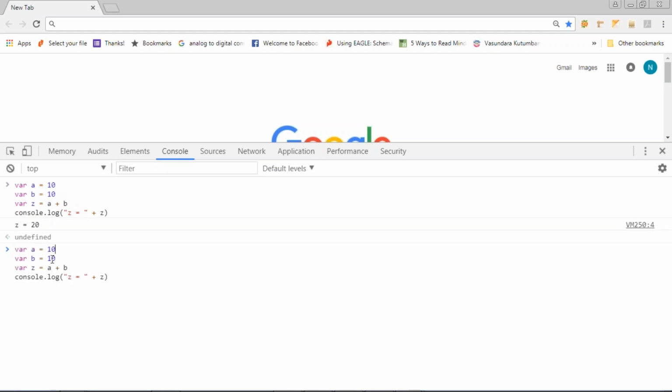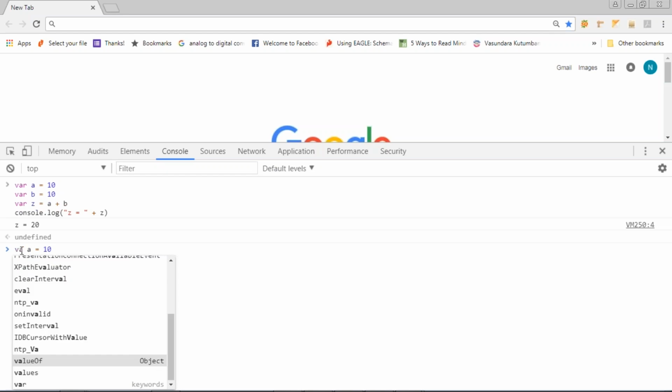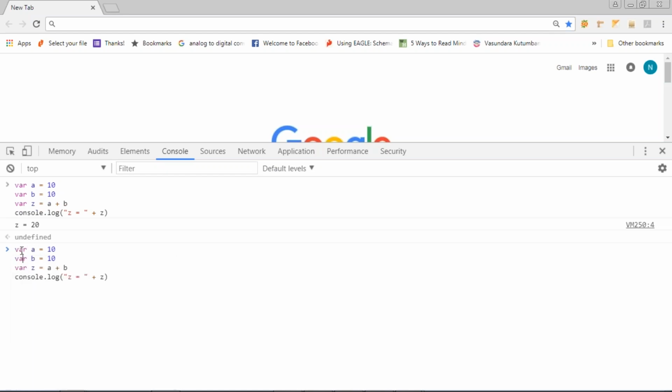Now I'm going to place some errors intentionally, just like I did in the C program. Now observe this one. Instead of var, I forgot. Let's go for this one. I forgot a value. Instead of console, I forgot to mention o here. Now let me run this program. How many errors do you have?